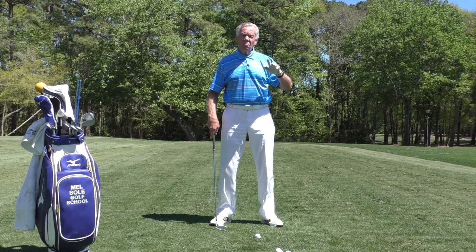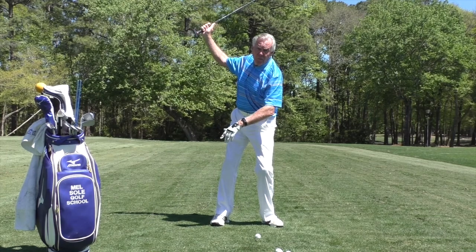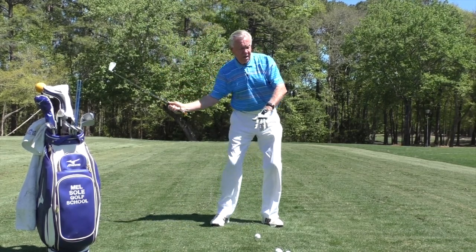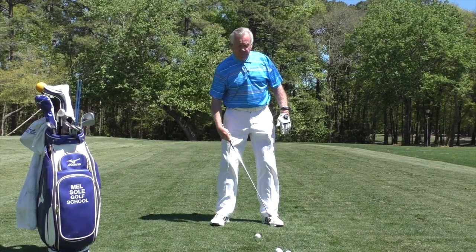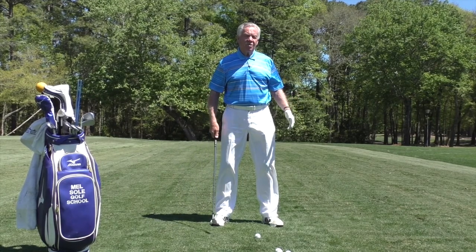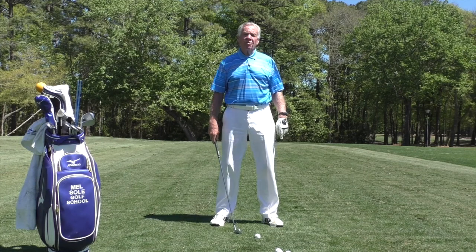But if you reverse pivot, inevitably for every action there's an equal and opposite reaction. So when you start your downswing, the body starts going the other way, and you're going to hit the ground behind a lot, you're going to flip it, you're going to try all different types of things to try and get the club face square. Consistency is not one of the things that's going to happen when you have a reverse pivot.